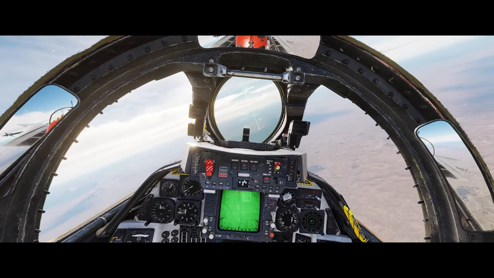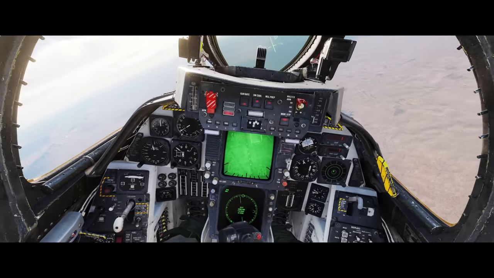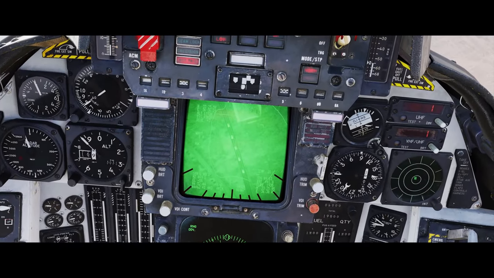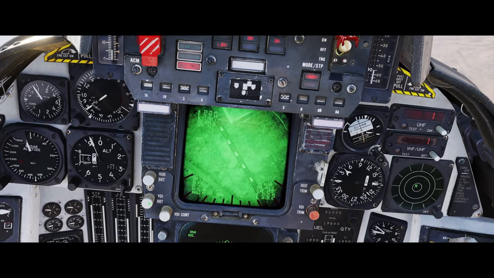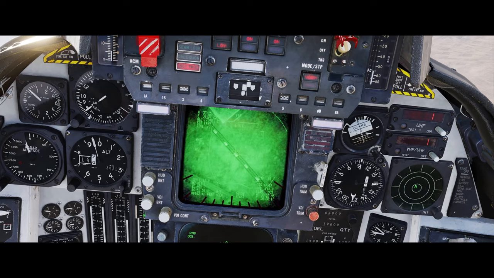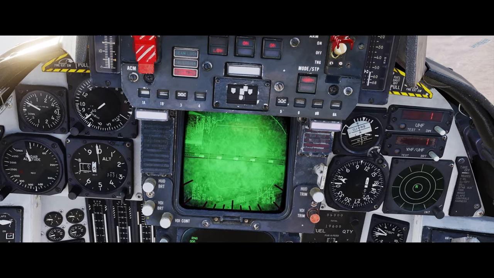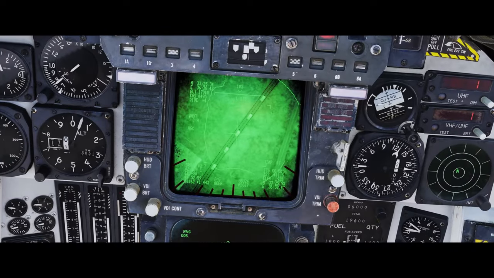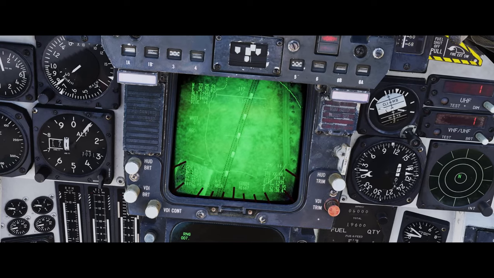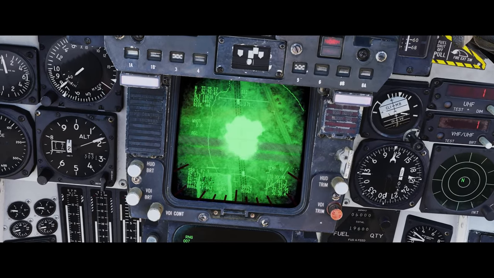So again, we made the map marker on the F10 map, and then we slewed the TGP over to our map marker. So that's what we were doing here. Let's adjust the contrast and the brightness here so you can see a little bit better. The L is flashing. So the laser is firing. Good effect on target. And big boom. There we go, baby.